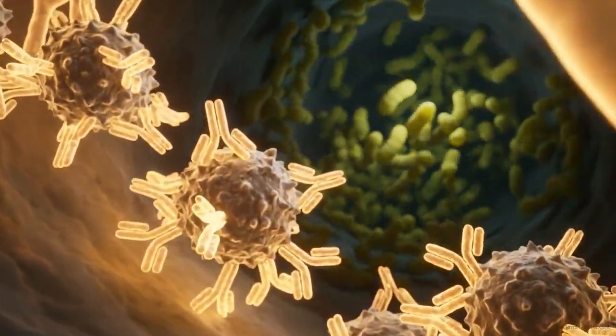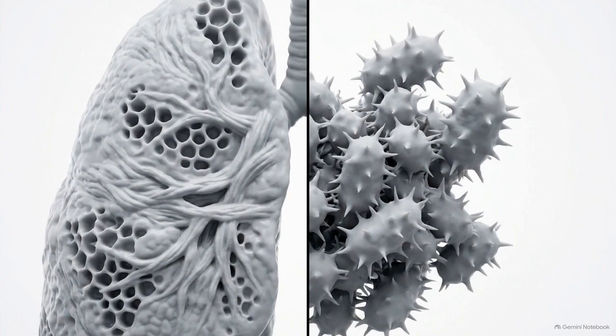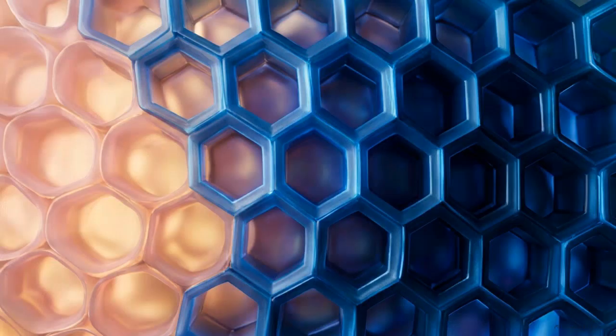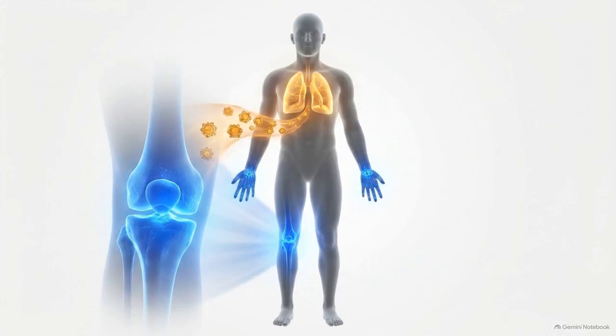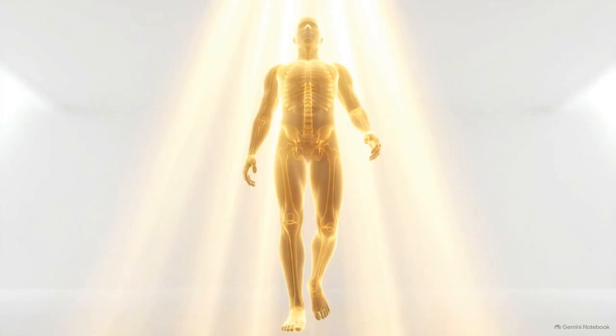The biologic agents and immunosuppressants that stop joint destruction also disable the body's ability to clear a bacterial pneumonia. Managing these patients requires balancing two distinct threats: the slow, smoldering burn of autoimmune lung damage and the sudden fire of an opportunistic infection. By recognizing these systemic risks early, we can look past the joints to protect the patient's foundation, ensuring that the treatment for their arthritis doesn't leave them defenseless against the next threat.